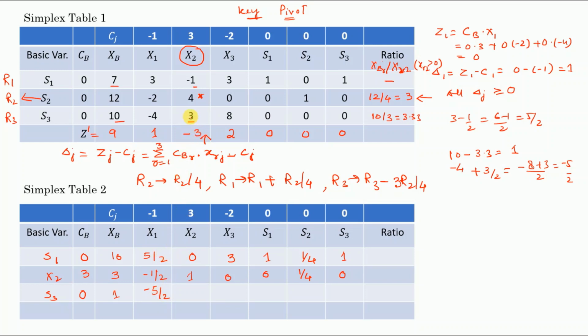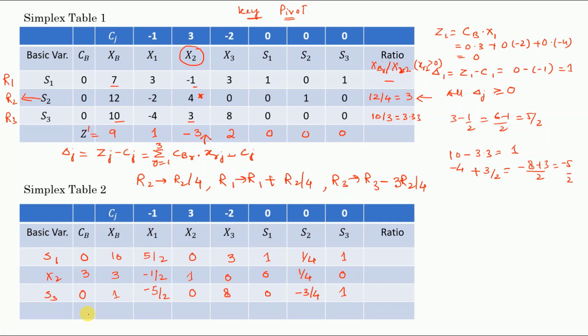Similarly, look at this 3, 3 and this is 1. This is basically R2 by 4. So 3 minus 3 into 1, 3. So this is 0. Similarly, you can calculate other values. You will see this value is 8, this is 0, this will become 8 and this is 0, and look at this value: 0 minus 3 into 1 by 3 by 4. So this value is minus 3 by 4 and this becomes 1. So these are the updated values.